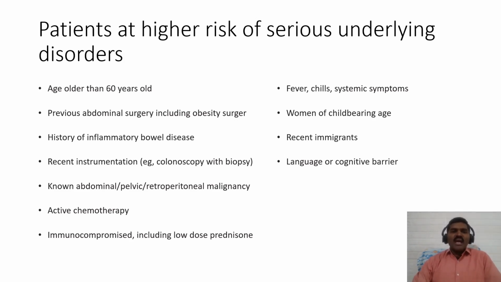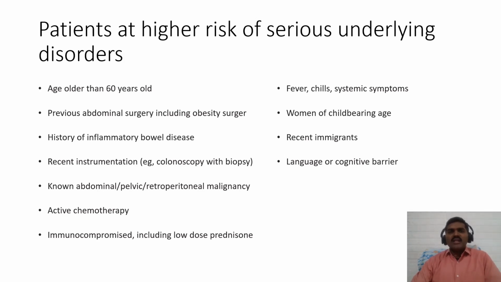If the patient is presenting with fever, chills, and systemic symptoms like vomiting, they will have a more serious disorder. Women of childbearing age can have an ectopic pregnancy, which is a dramatic event. And recent immigrants, language or cognitive barrier can impair the actual communication of pain between doctor and patient. So they are considered higher risk patients.